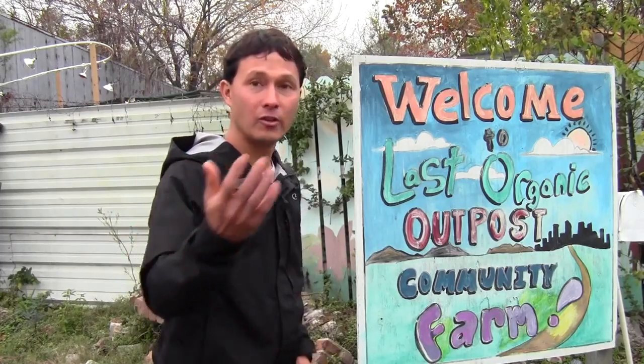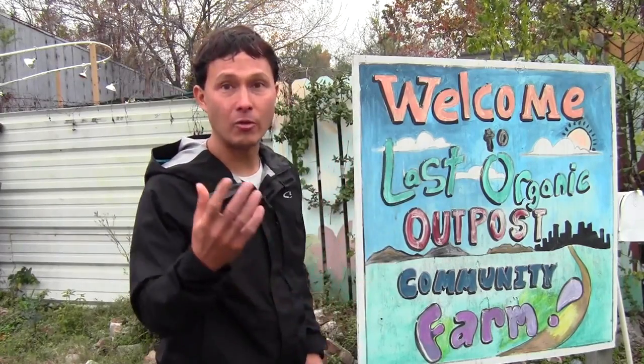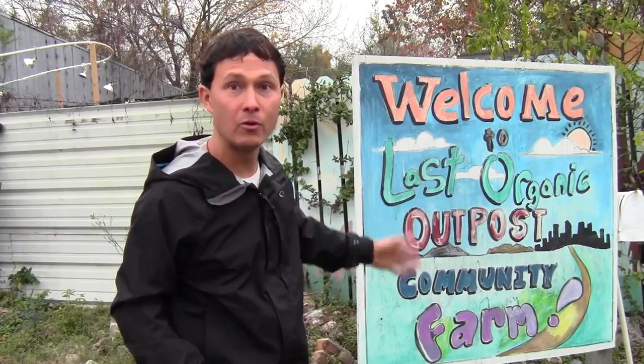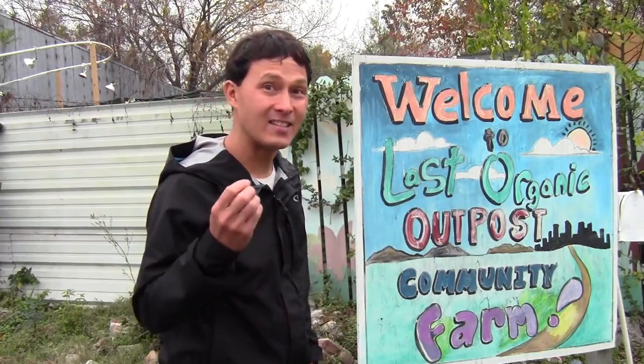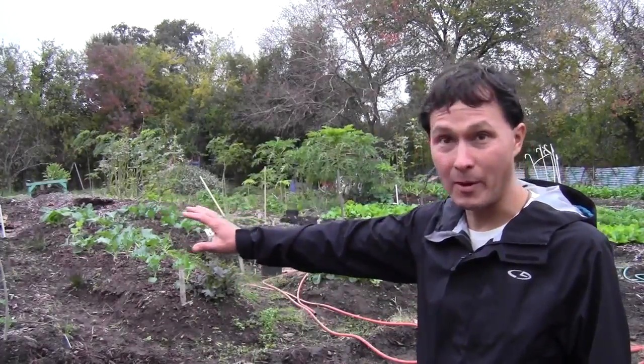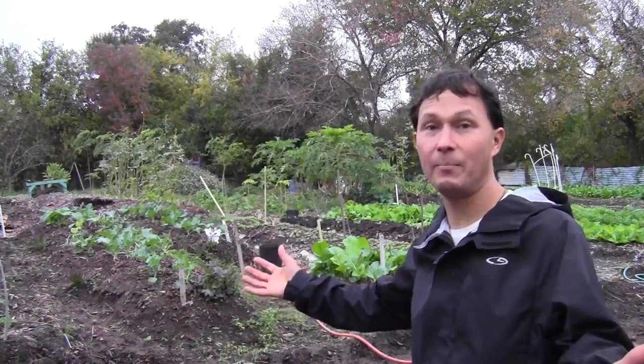So without further ado, let's go into the farm and share with you how Joe and the community here have been growing food on this farm for the last 7 years, successfully, primarily using a lot of wood chips. All right, so what we're looking at now is just part of the farm, and this is pretty much how they've set it up. This was an empty parking lot when they got the property.